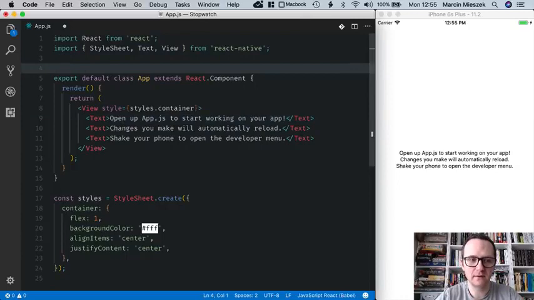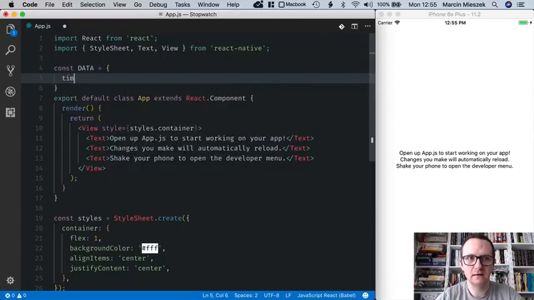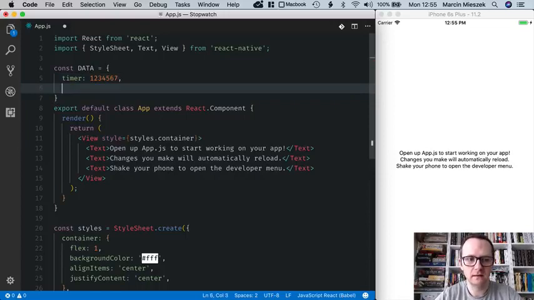So I type const data equals timer. Let's give it some sample value and laps. Again, I will enter some values.